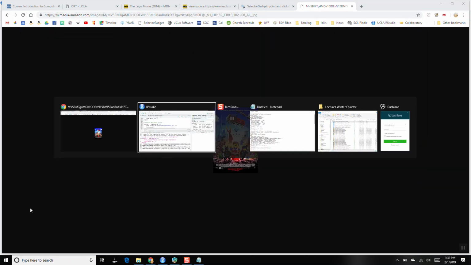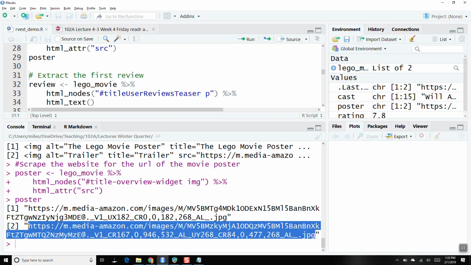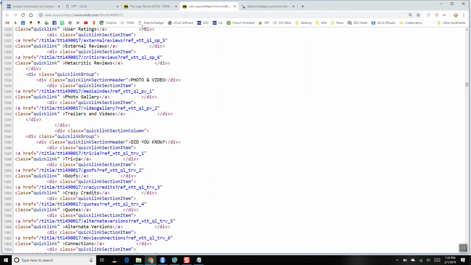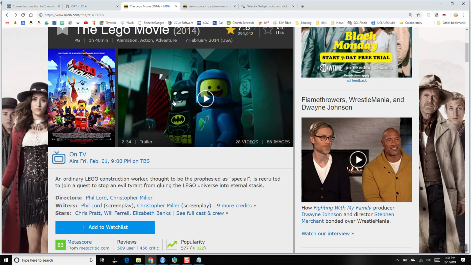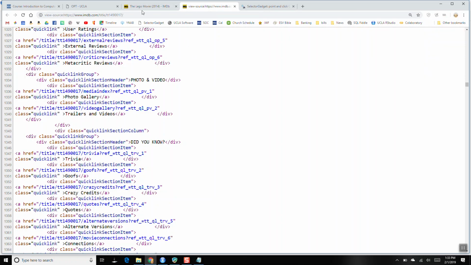And then for the poster, I get these URLs for pictures, these JPEG images, and I can then go on the internet and go to that, and it pulls out that image. And if I look at the other image in that area, it will be exactly what we saw on the web page. Okay, so these are the images that the web page has for the movie. And if you want to pull out some other thing, you can probably select it as well. And so that's what we've got.